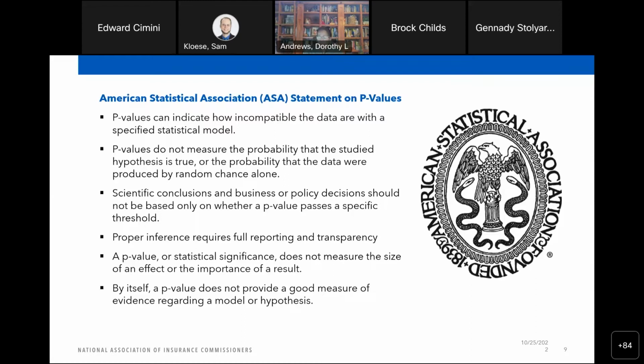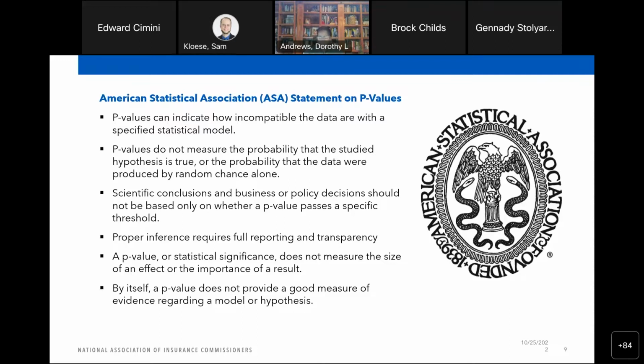Another thing is some people think that the p-value is measuring the probability that the hypothesis is true, which is also false. The p-value is simply telling you how likely it is that you got this test statistic by chance. It is just a measure of all the area to the right of that test statistic on your distribution. If you have a two-tailed test, it's really towards the extremes, how much area you push off to the extremes. Oftentimes, if we talk about a one-tailed test, that p-value is to the right, but you can split your p-values between the two tails of your distribution. And we're really talking about the values on the outside of those test statistics.